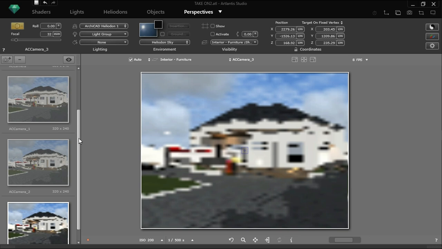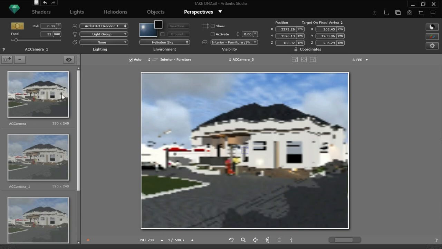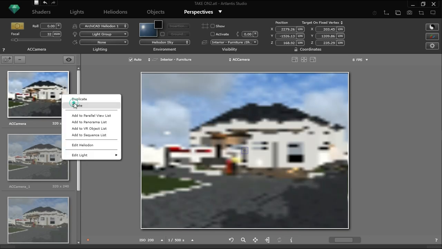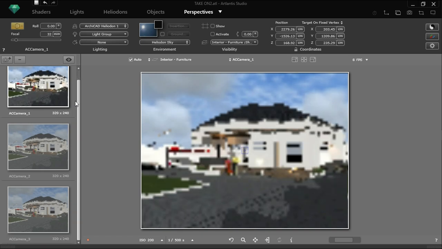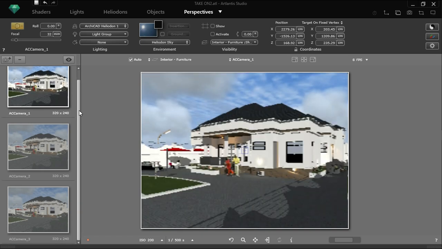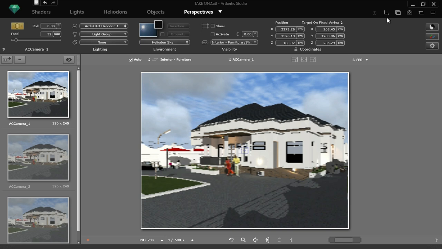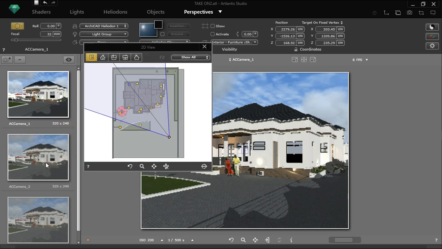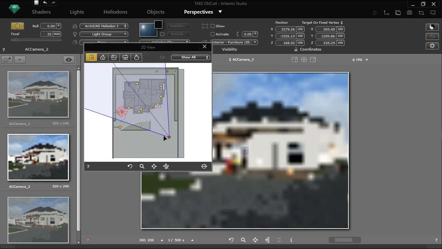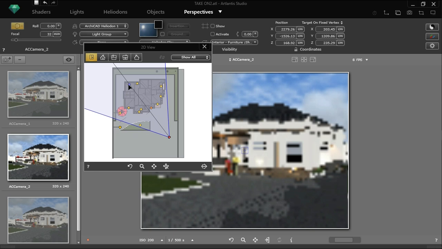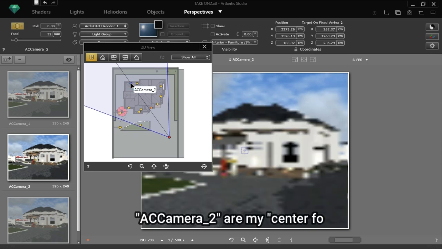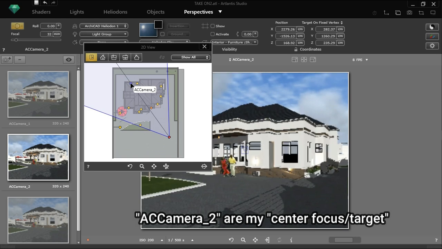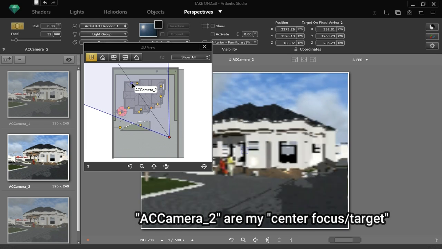Here you can duplicate more perspective or delete. Just left click or right click to view this, whichever one is your input command. Let's open our 2D and position our structure and camera position, how it appears. Where our camera target is the building, you can move or roll the camera without losing sight of the building. That's what it means, the focus, center focus.